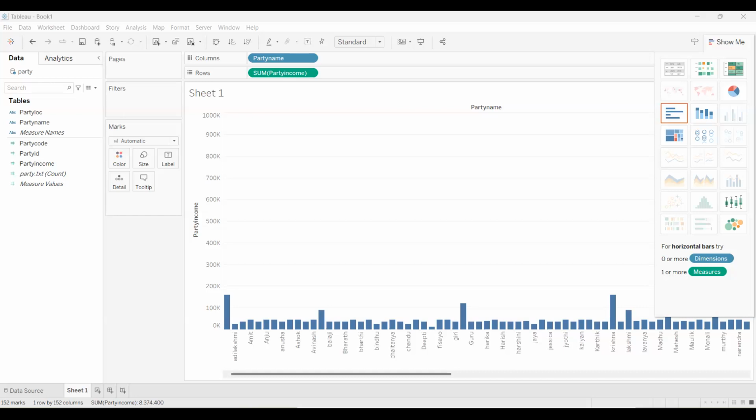Now let's connect to Excel. You can find Microsoft Excel here. Click on that, and there are some example files. There are 4 files here, and these 4 files are Excel files. Again, there are 3 more files for you, and those are text files. These files contain huge data. Once you enroll in the course, you will get these files and you can practice. For now, I will explain to you. I will show you one file, that is Financial Sample. Let's open that.